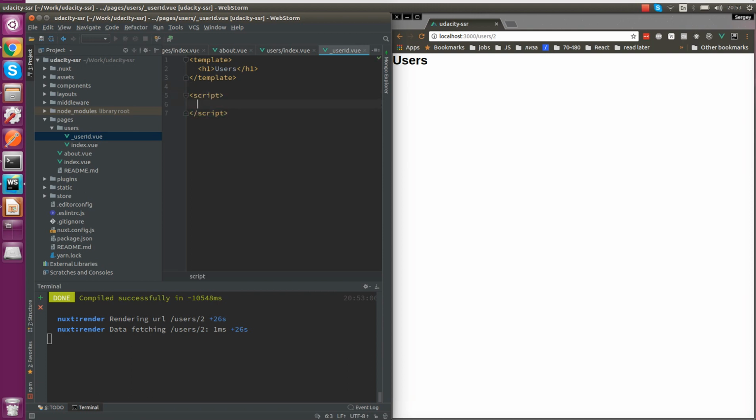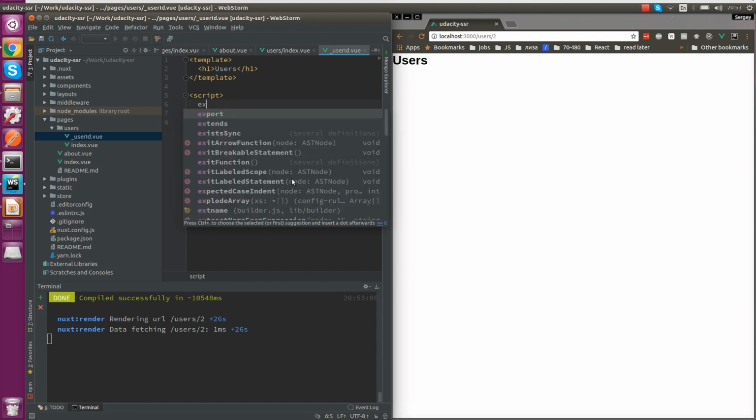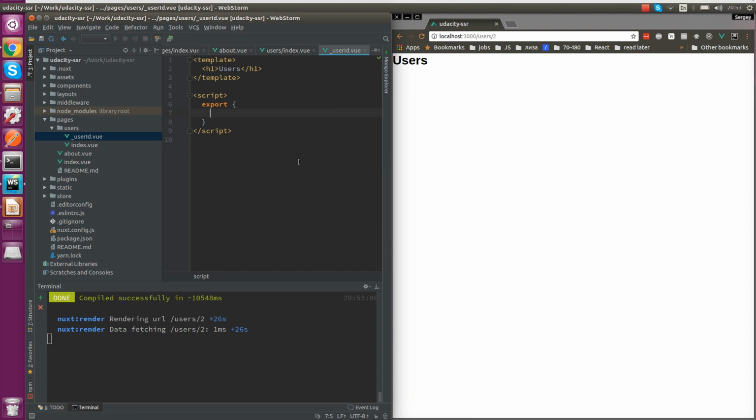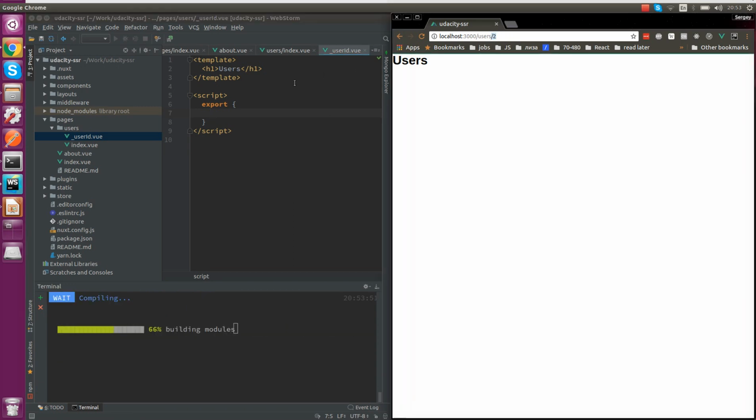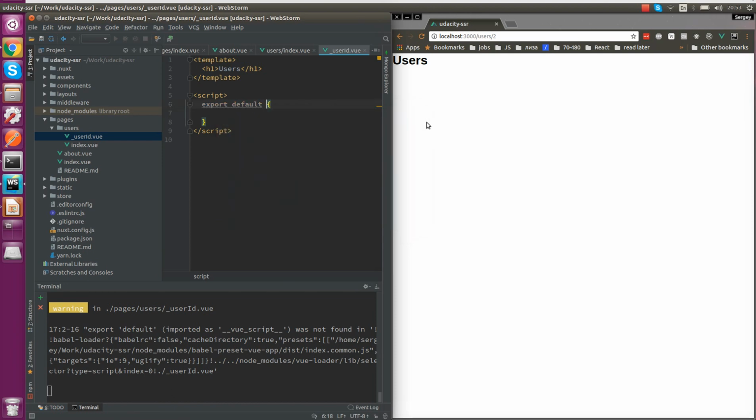For this, we will need to configure our component a bit. So in Vue.js, we have single file components, and it means that we can have our template, our script, and maybe some styles inside a single file, and Vue.js will understand how to parse it. So here I would like to configure our component to actually be able to access this part of our route. So I will need to export default object, and in it I will create a computed property. Computed property is just some piece of derived data which you can access inside your template.